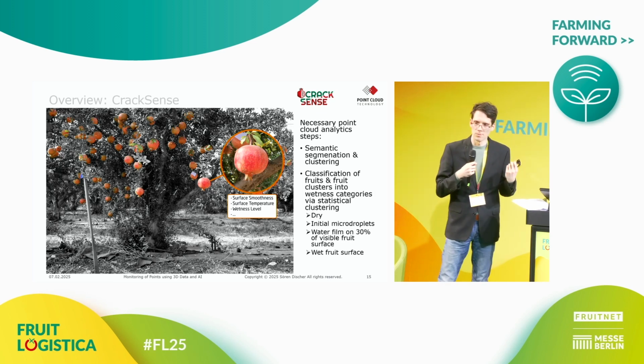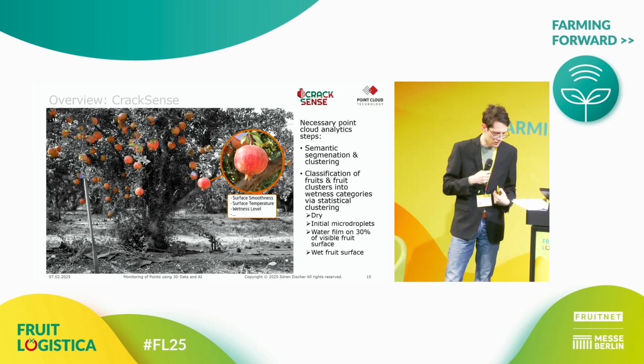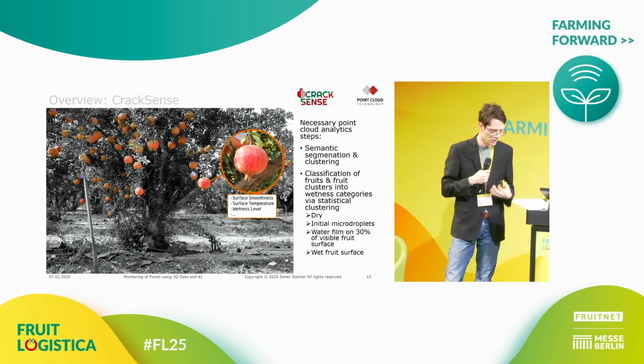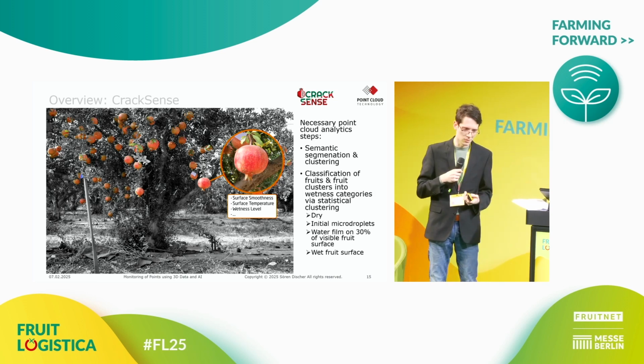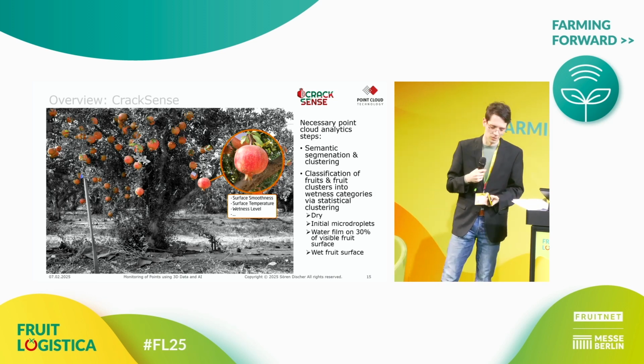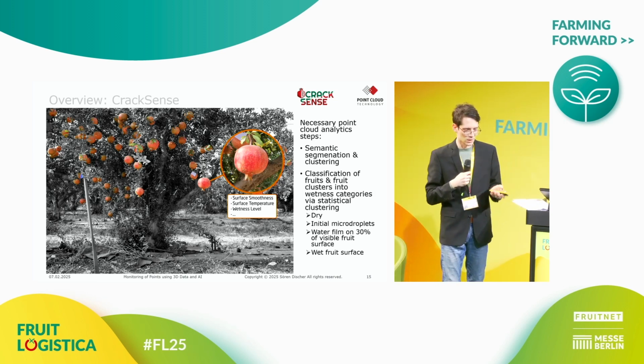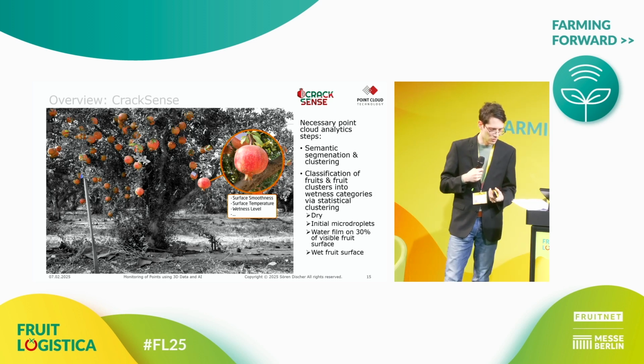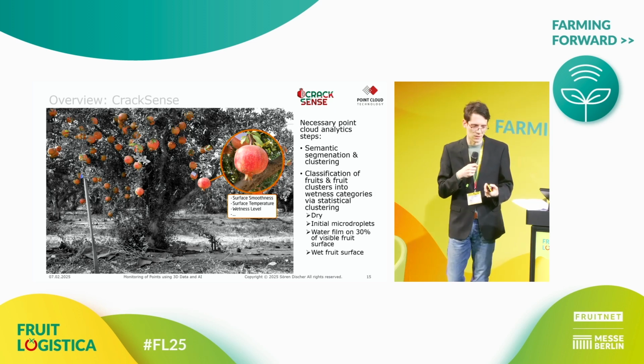As a very first step, though, as I mentioned, we first need to properly train the neural network, so we need proper training data for that, and we are right now in the process of training the neural network because we just received the very first data sets. So what we are seeing on the next slides are first preliminary results of the semantic segmentation that we expect to improve constantly over the next months.